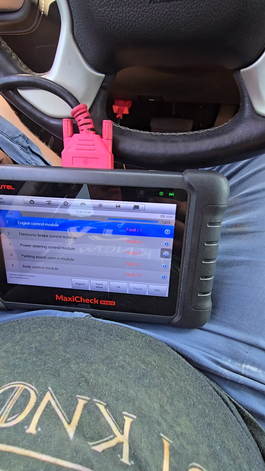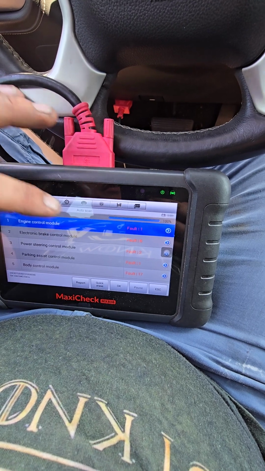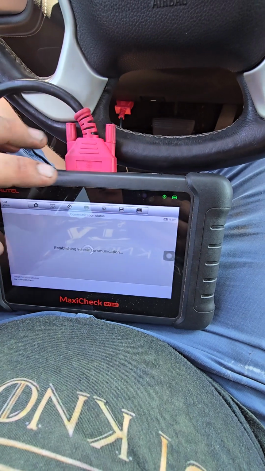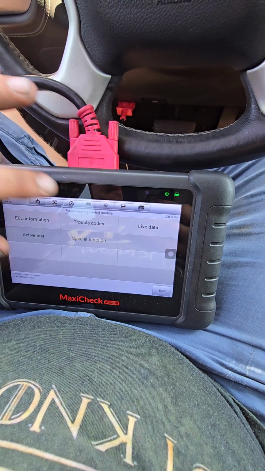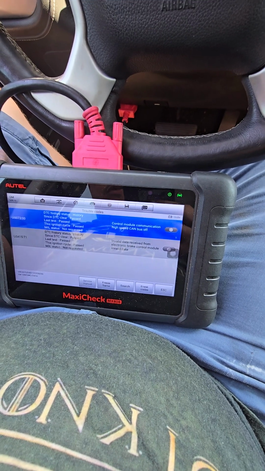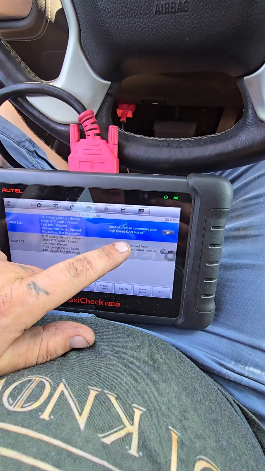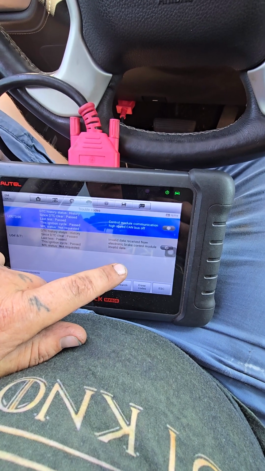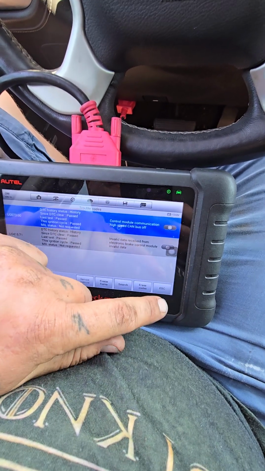We know the electronic brake control module is short circuit or no communication. This is probably going to be the same thing, which would relate to body control module. Control module communication high speed CAN bus off, invalid data received from electronic brake control module.